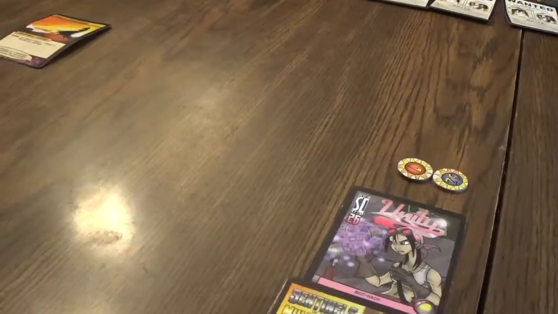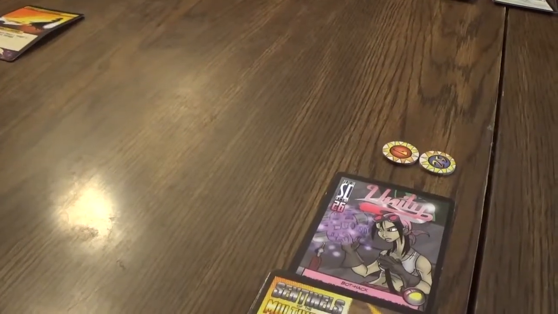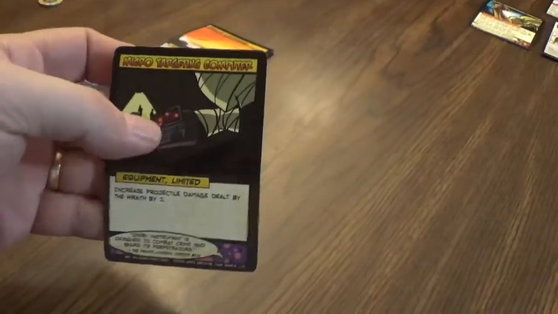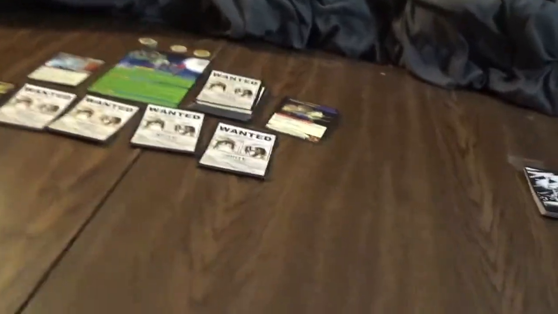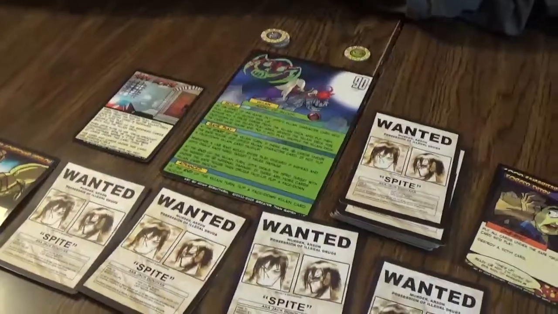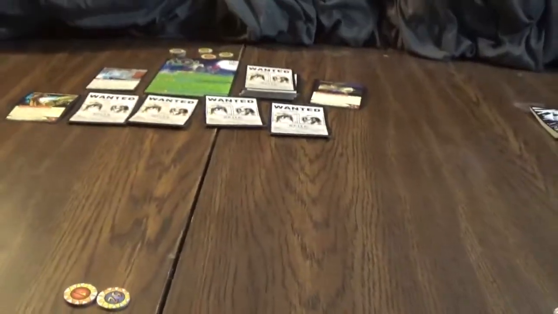Okay, and we may play a card. And we're going to play micro targeting computer, increase damage by 2 projectile. And so Wraith will hit him for 5, 6 damage. So let's pop him for 6 right off the bat. Okay. Alright, and then she's going to draw a card. Unity here, let's see here.